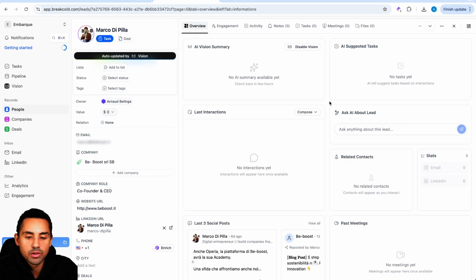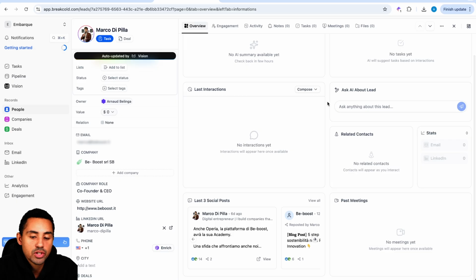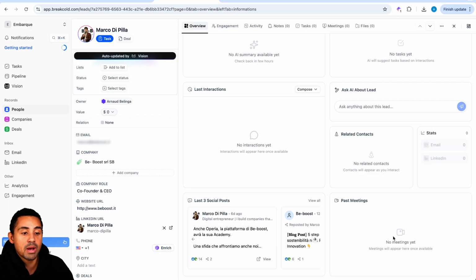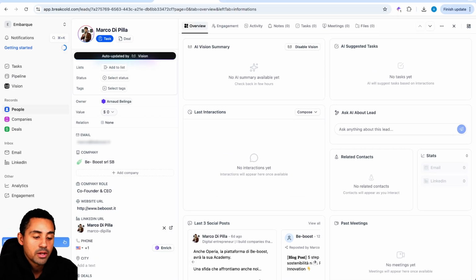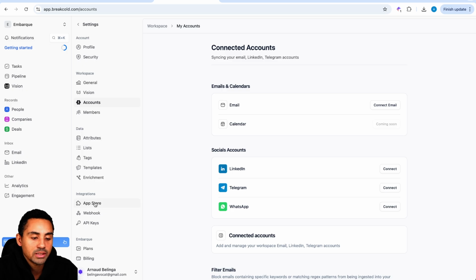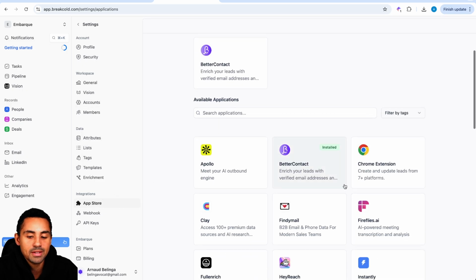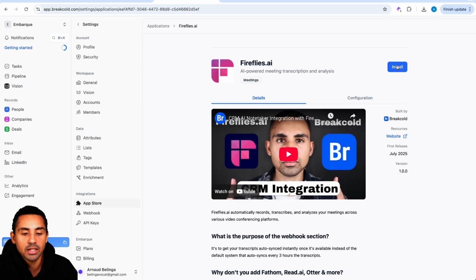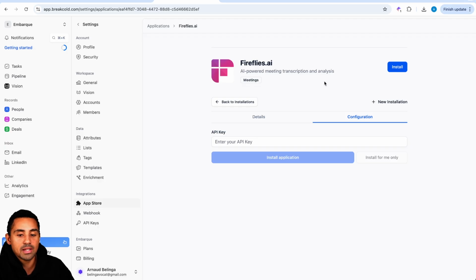And so just by doing that, now when we will have new leads coming in that stage, it will work. All right guys, so another thing we want to achieve automatically is that once we finish a meeting, we want the meeting to be automatically synced here so that we have everything that happened, the video transcript, the text transcript, automatically synced in the CRM. So for that, you're gonna go to your settings and you're gonna go to App Store, and this time you will go to Fireflies and click on Install. So here it will ask you for your API key, so you will have to go to your Fireflies account.